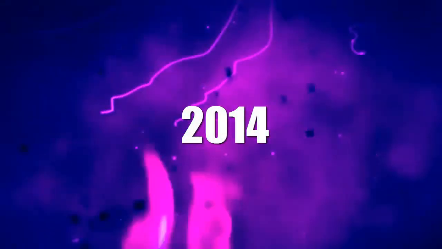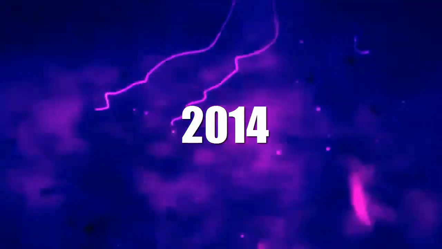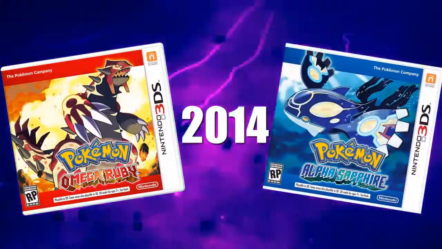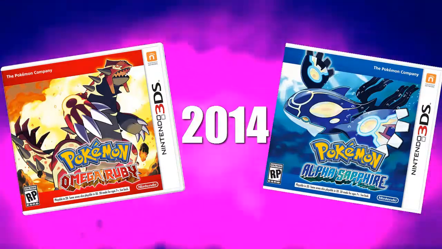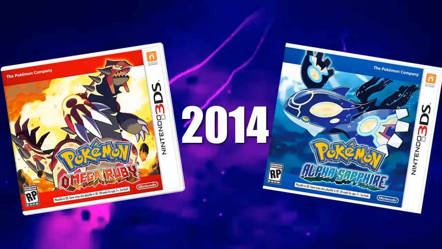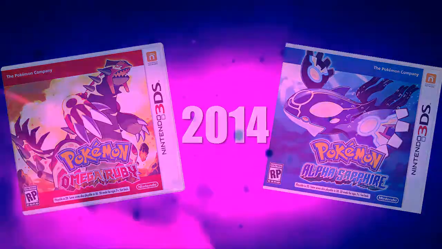The one thing different about E3 2014 is the fact that we had a lot of Pokemon Omega Ruby and Alpha Sapphire news. I made up a compilation of all the news, as well as some speculations. This may be a bit long of a video, but stick around for a lot of fun.